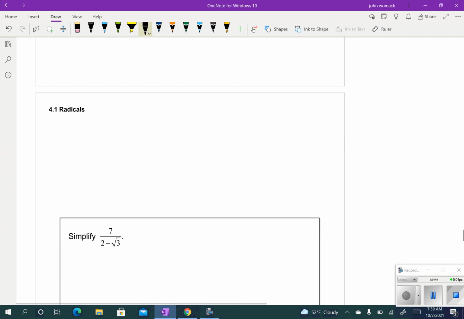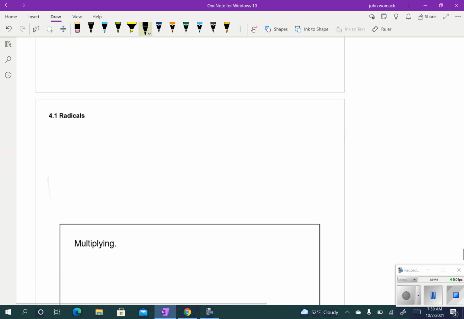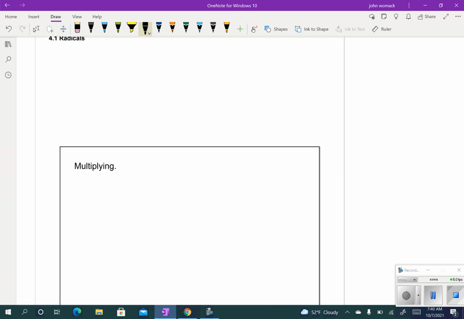Really the only thing left we have is multiplying. We just did it up above, but when you multiply, just remember, let's do this one problem, something like this. You're just going to multiply like you normally do. So that's 2. Anything on the outside, you multiply by anything on the inside, which is the square root of 2. So 2 times the square root of 2 is just 2 square root of 2.